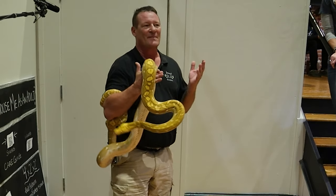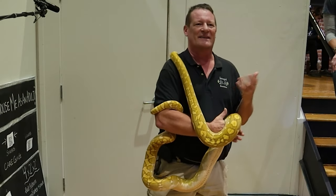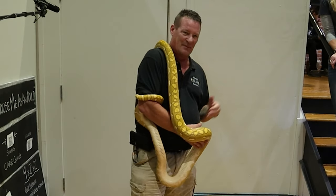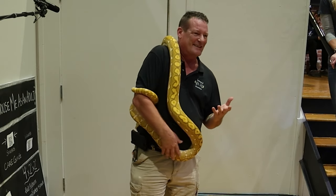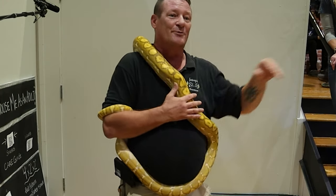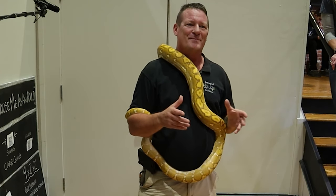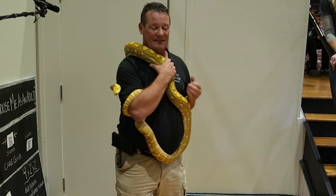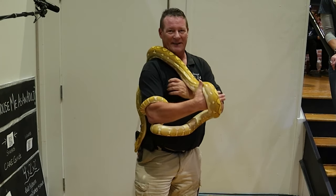For those of you who don't know, retics, and you'll hear them called retics all the time, reticulated pythons, they get that name because of the reticulated pattern, just like a giraffe. The only thing is it doesn't apply as much anymore because there's so many more. You can go up here, and he has dozens and dozens of reticulated pythons. You'll be hard pressed to find any five that are the same. As with breeding, different traits, you get different patterns, different colors, things like that. And so there is a lot of breeding going on.